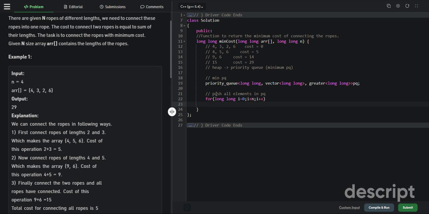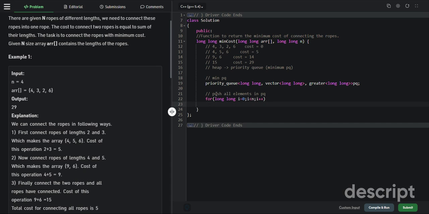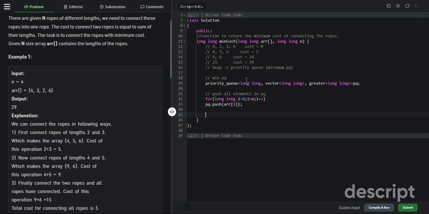We just need to push these elements: pq.push(arr[i]), and that's it. Now we need to extract the minimum elements, but until when? Till we have only one element left.